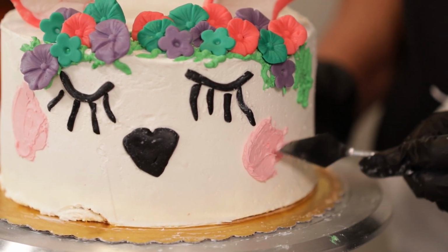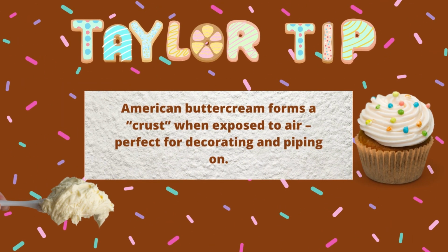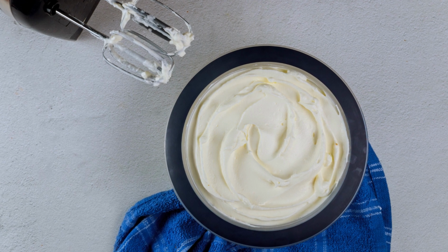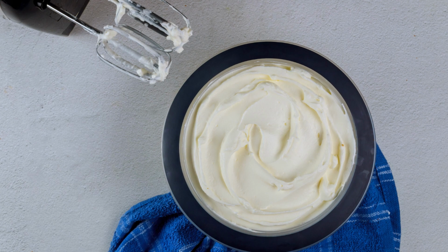One of the things about buttercream, that American buttercream, that a lot of people don't like, I don't know how you feel about it, Taylor, is because it's a crusting buttercream. And that just means that if you leave it out for a while, it gets like a little thin crust on it, which works well for some things, but doesn't work well for other things. Swiss meringue is a kind of softer buttercream and doesn't crust as much.